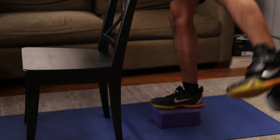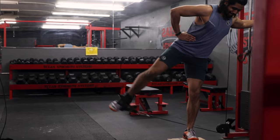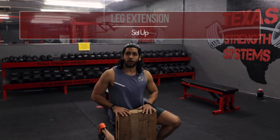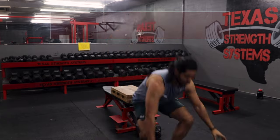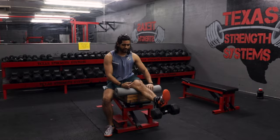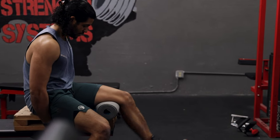There are some modifications you'll need to make to certain exercises to get the most out of them while using the Monkey Feet. For example, when doing a leg extension, I had to place myself on an elevated surface and put some padding under my knee so I could go through the full range of motion without having the dumbbell touch the ground. Same thing when doing a standing leg curl — I stood on an elevated surface so I could extend my knee out fully without hitting the floor with the dumbbell first.